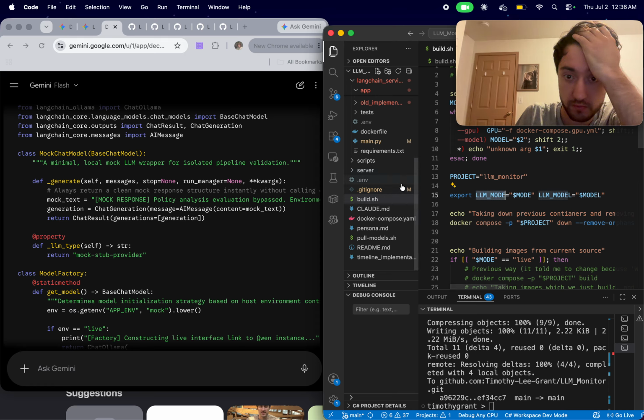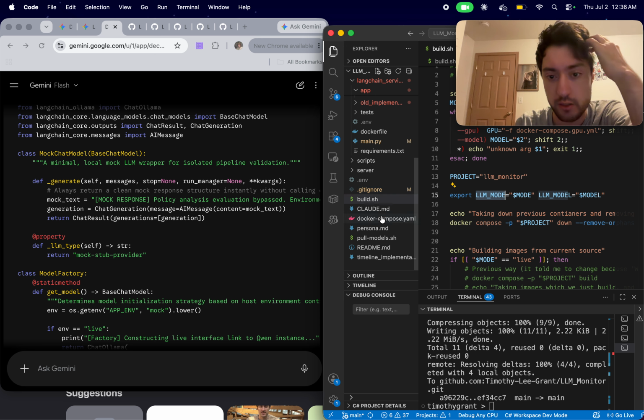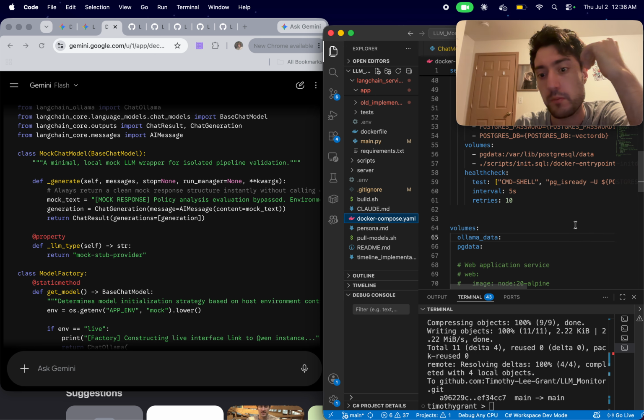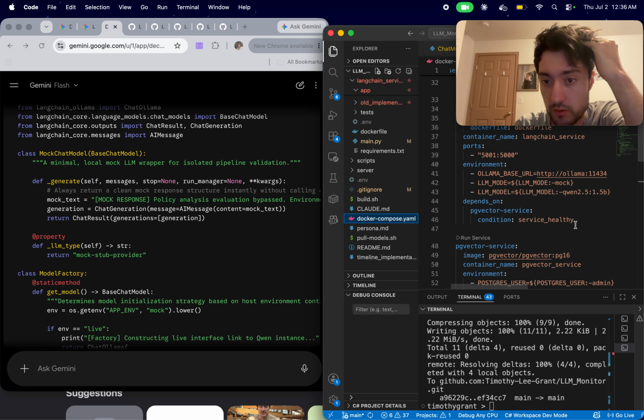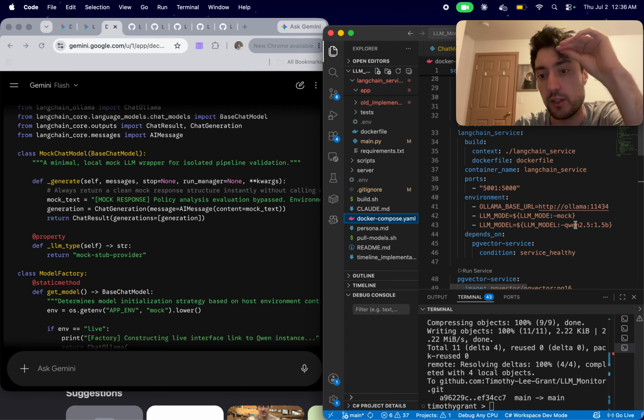This. Okay, let's make sure that it's in the Docker Compose as well. Volume, oh, come on, where are you? Langchain LLM mode. Okay, cool.